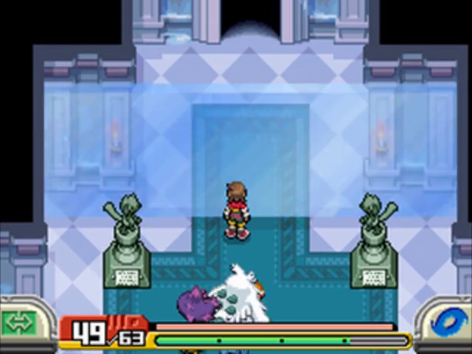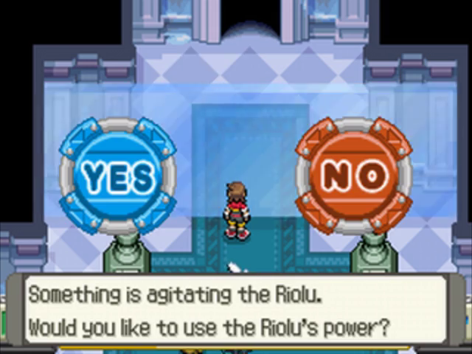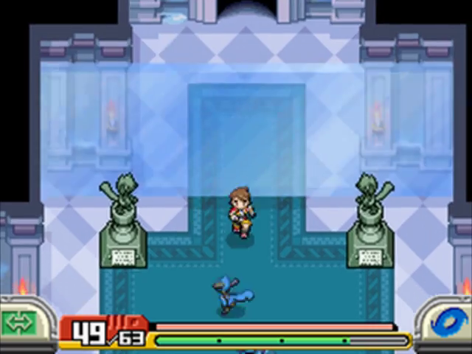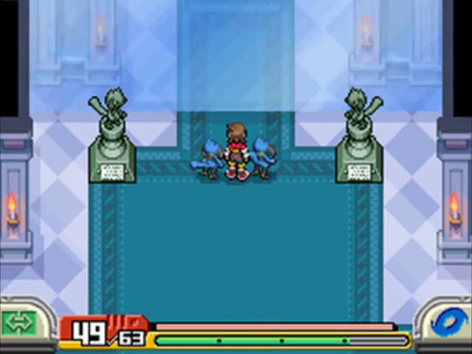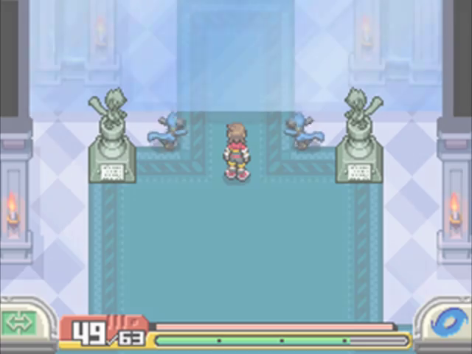But way over here, there's an icy barrier that won't let us through, but if we head up here, it'll agitate the Riolu, because we have 2 of them. And obviously, a big hint here for the Riolu statues over here. The 2 Riolu will sit near the wall and use their aura powers to get rid of this mysterious wall and grant us access to the blue crystal.